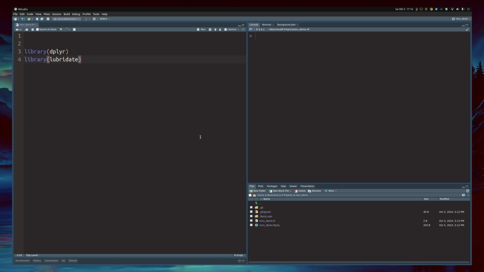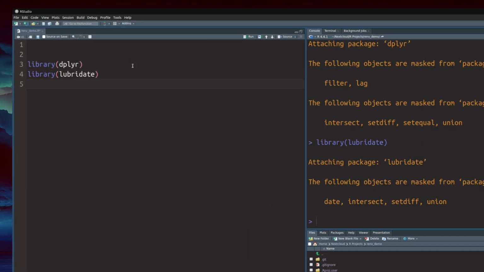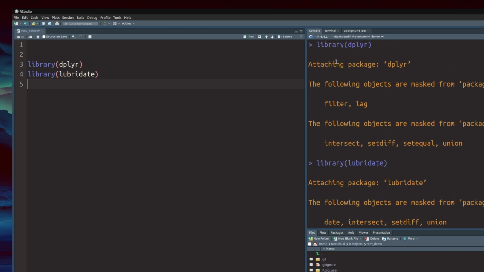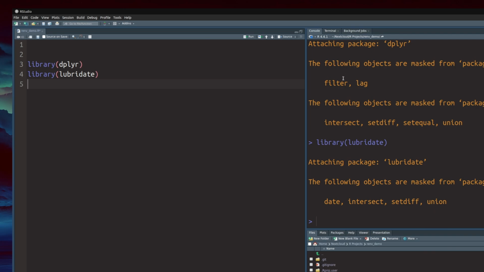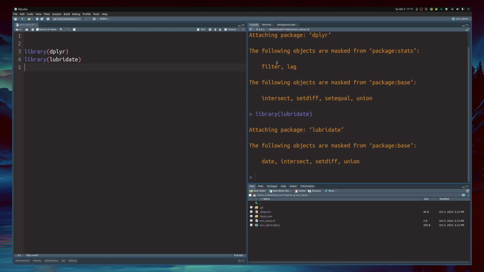Alright, here I've created a new RStudio project just for the purpose of showing you how the renv package works. I've also created a new script that just loads the dplyr package and the lubridate package. Okay, just two packages that I know are on my computer, and as you can see, there was no warning message whatsoever that the packages are not available. Now, this project doesn't have renv enabled yet. I've just created a blank new project without using renv.